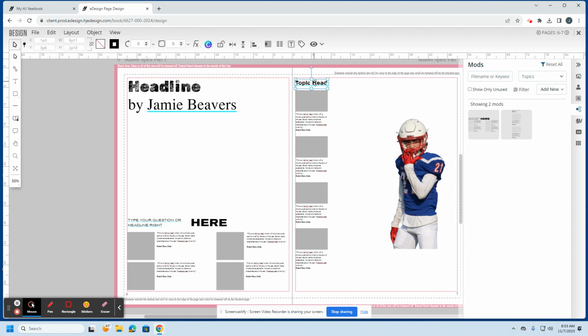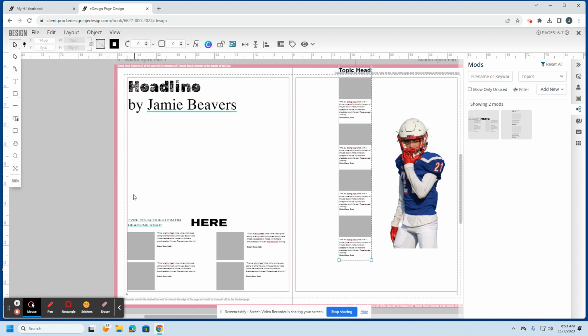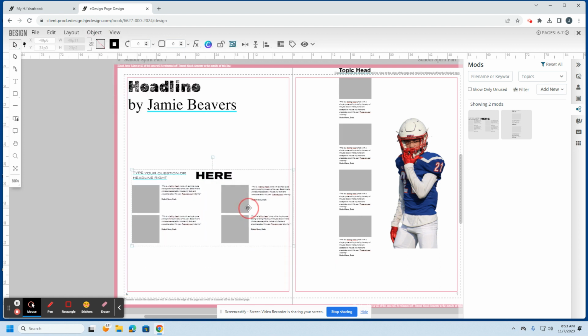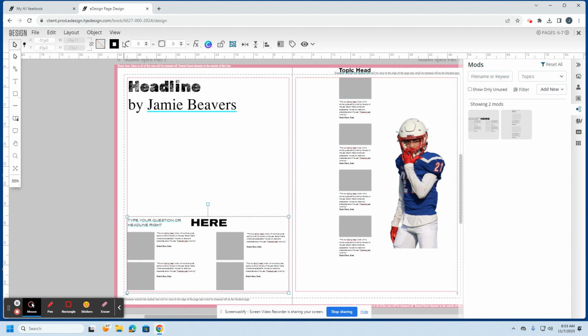To do that, you can click on items, hold down your shift key, and then click on each item in the grouping. Or you can do that trick I showed you earlier, just to grab everything with your mouse by drawing a box. Make sure we don't get this person over here, and go to Object, Group. Now when we group them, they're all together and we're not going to lose anything. Object, Group. Okay. You can also Object, Ungroup objects.